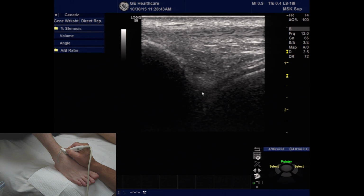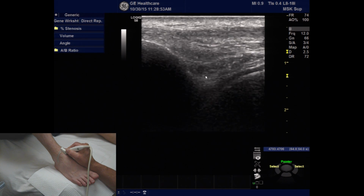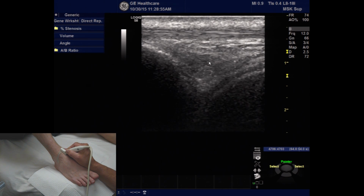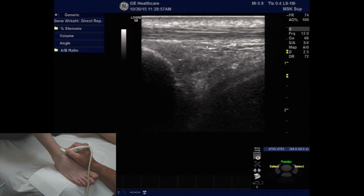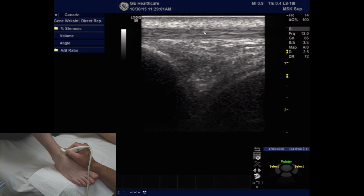So fluid in this situation would be accumulating in this deep area of the joint space and would displace the fat pad proximally, or superior, towards the transducer itself. And again, sitting just superior to that, you'll see the fibers of the tibialis anterior.